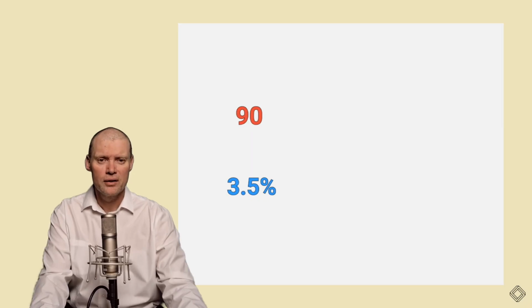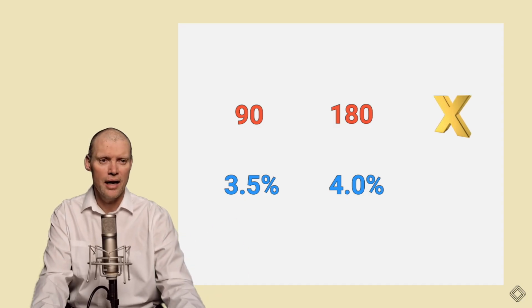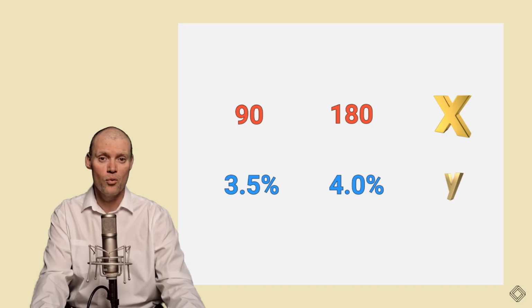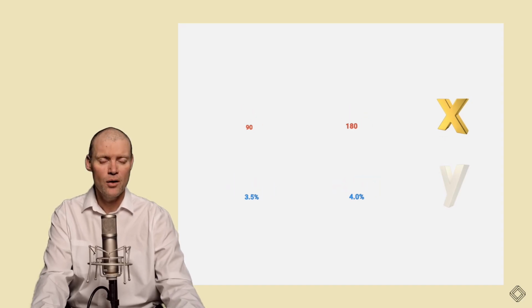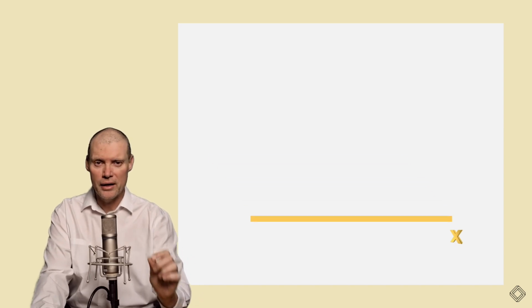So let's look at the scenario. We've been given these four different data points, and two of these are each associated with one another. The first thing we're going to do is assign the 90 and 180 day values. The day values, we're going to say those are X values. And the interest rates, the 3.5% and the 4%, we're going to say those are Y values. Why do we wish to do that? Because the day values are independent variables.